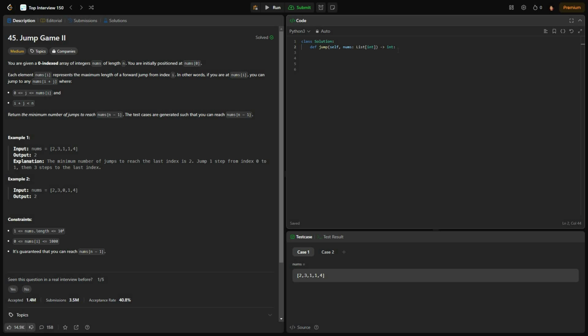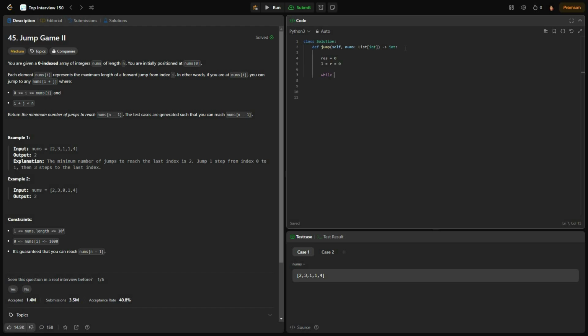So let us add a variable called result, which is going to denote the minimum number of jumps required to jump from the 0th position to the last position. Initially, the jump count is going to be 0. Let us introduce two variables, L and R. Initially, both of them start from 0.